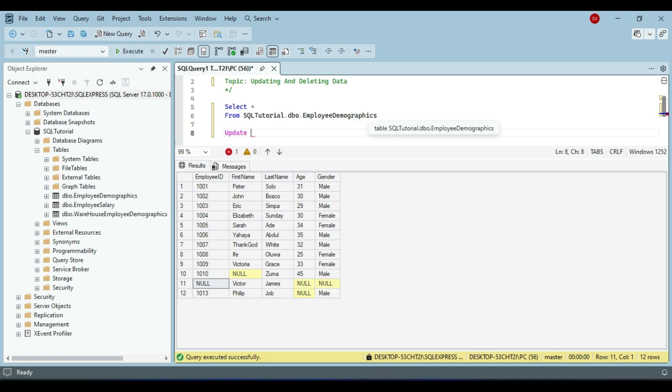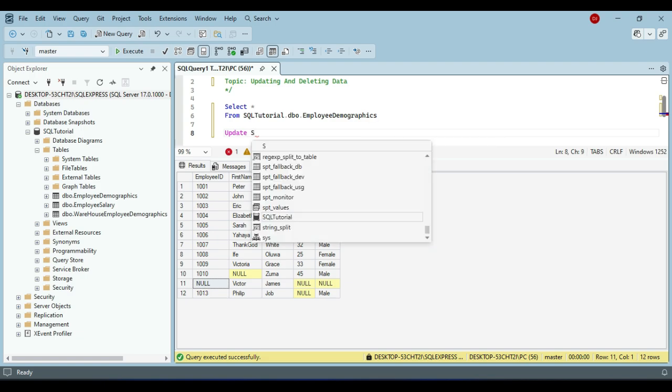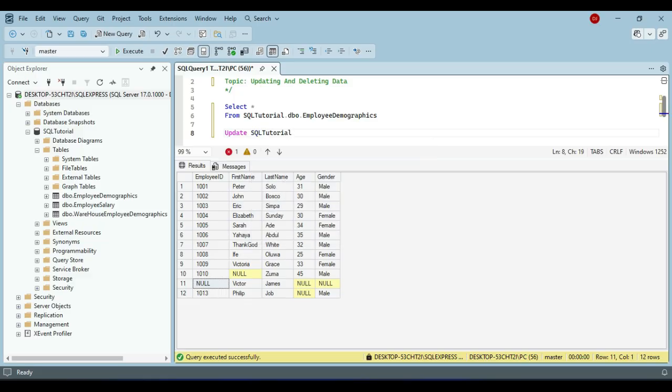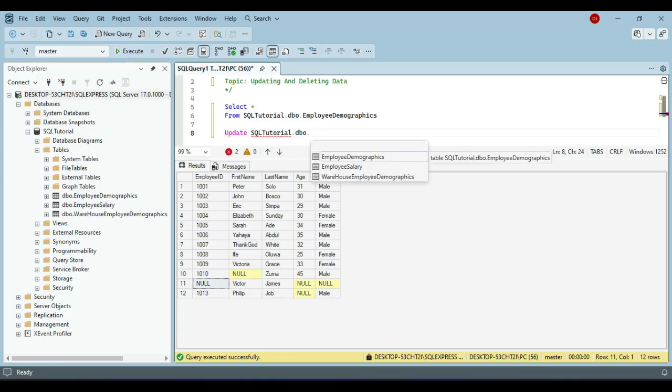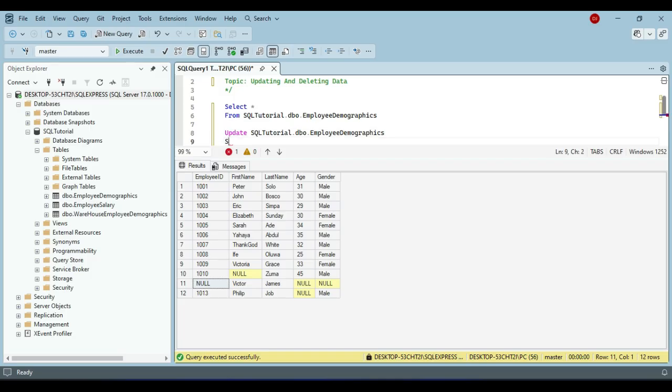So we're going to select where we're going to be updating from. It's going to be SQL tutorial.dbo.employee demographics. That's the table we want to update, and then we'll say set.